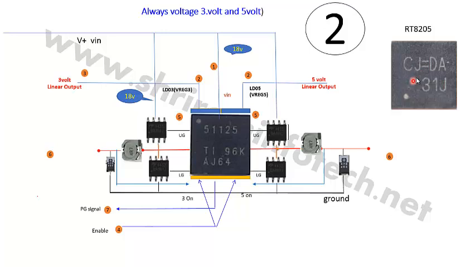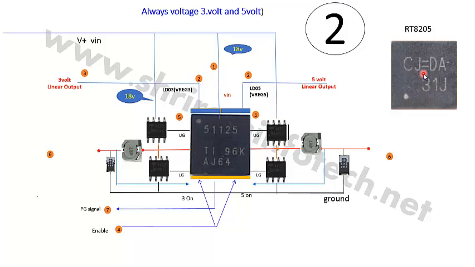So here the code is C0. C0 means the chip number is RT8205. Nowadays on a laptop motherboard you won't find the entire chip number. There is only a 2-digit code, and from that 2-digit code you will come to know the chip number. In our books all chip codes are given, so you can refer to our books also.